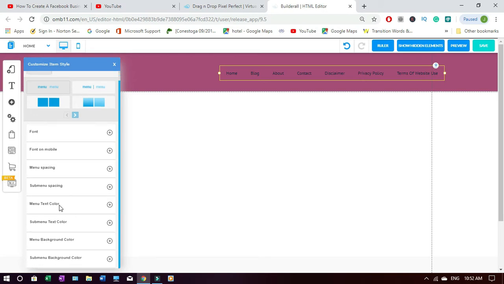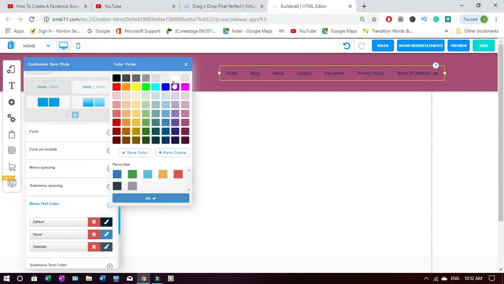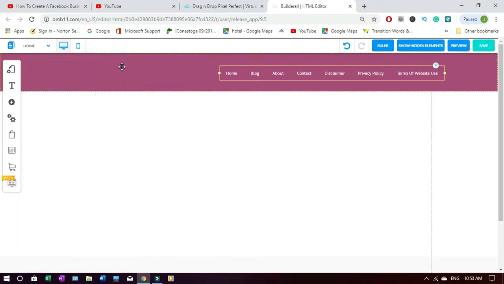So text menu, text color. Then as you can see it's black, and over here too is black. So we're gonna change it to white. Okay, so it's gonna be brighter on the purple color. All right, so purple or pink, whatever it is. Anyhow, so click OK, close it, then you move it a little down here.